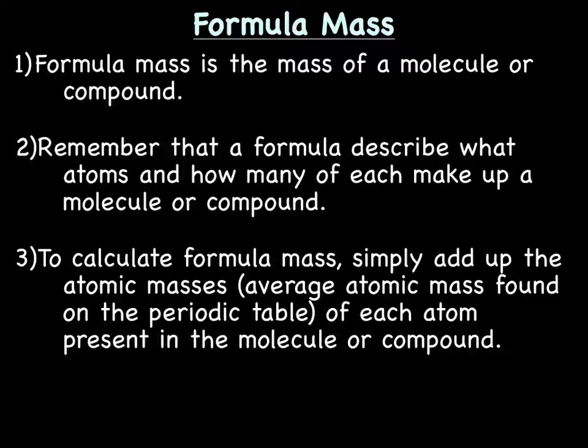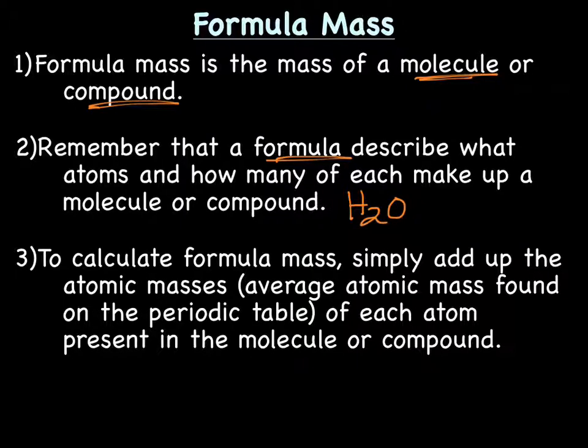All right, on to the new stuff, formula mass. So formula mass is the mass of a molecule or compound, so multiple atoms hooked together. Remember that a formula describes what atoms and how many of each make up a molecule or compound. An example of a formula is the formula for water, H2O. From the formula we can see that water is made up of 2 hydrogens and 1 oxygen.